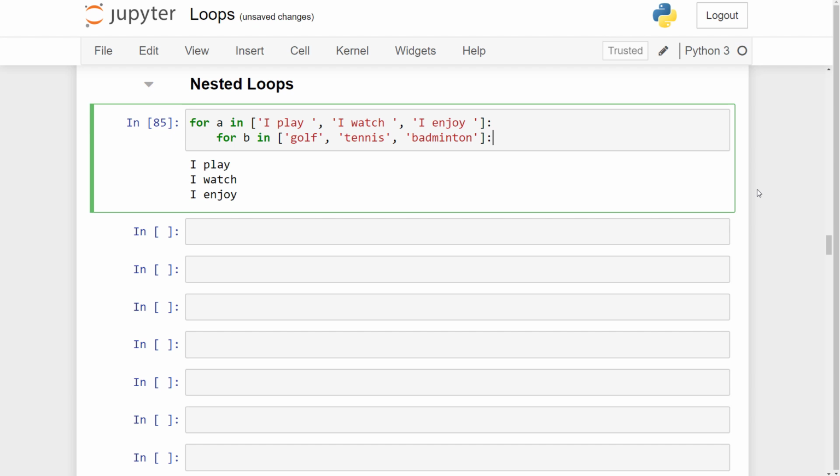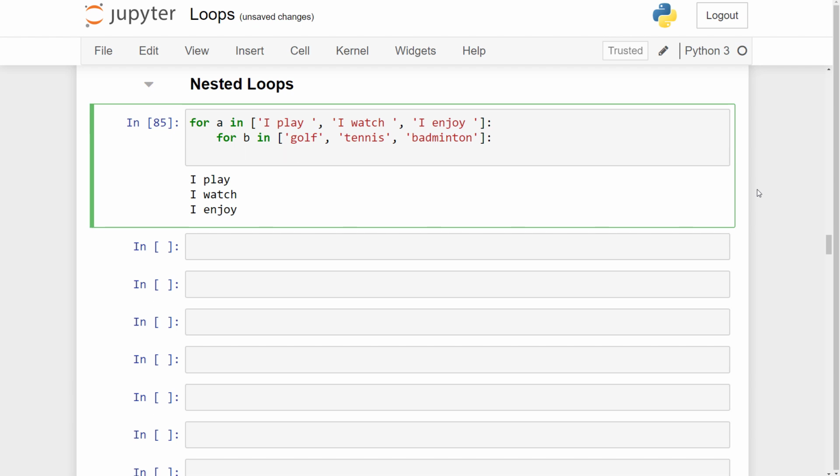When I now press return, we get another indentation for this loop, so we can now write the code body. So let's say we wanted the sentences to read, I play golf, I play tennis, I play badminton, and then I watch golf, I watch tennis, I watch badminton, and so on. I can simply print, and then in brackets, we can put a plus b.